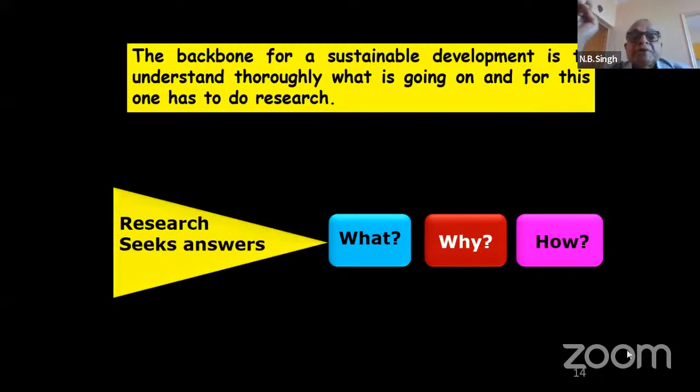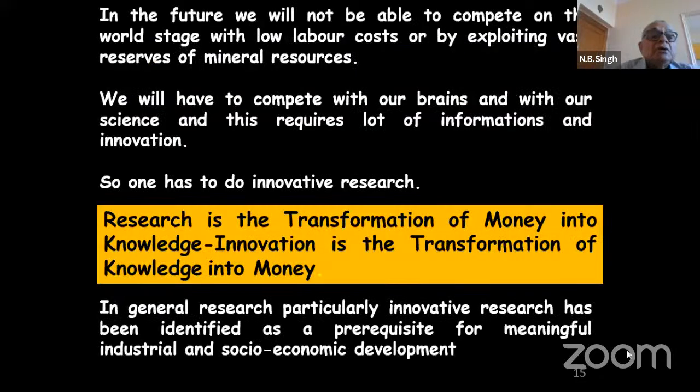The backbone for sustainable development is to understand thoroughly what is going on, and for this, one has to do research. Research seeks answers to different questions, that is, what, why, how, and there are many more questions, and the answers to these questions can be obtained only through good quality research.